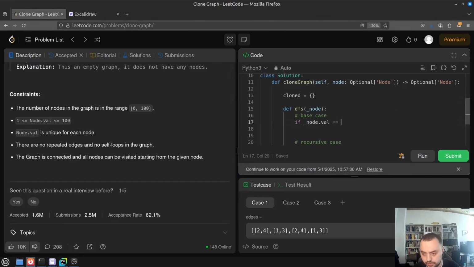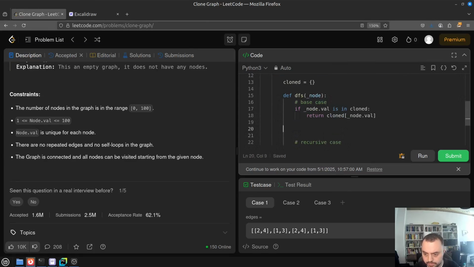So if node value is already in cloned, then we can return cloned node value, and in the case it's not, that's already the whole base case. Normal case would be to create a new node using the previous node value.